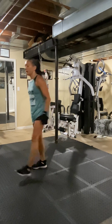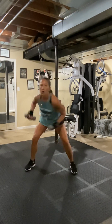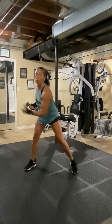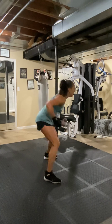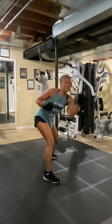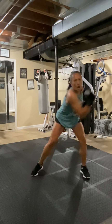Done. Okay. Two dumbbells. You're going to lean down. Core, core, core. Swing it over to the other side. Follow through with the elbow. Go. Fast. Swing. Twist. Upper. Upper.